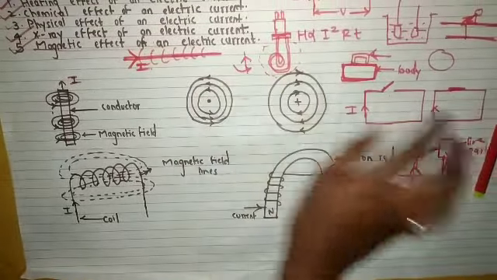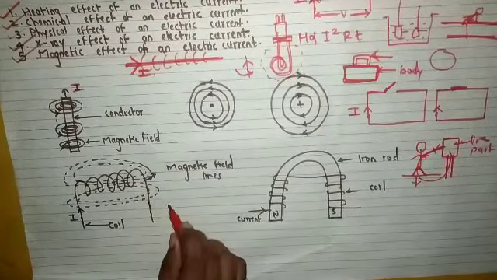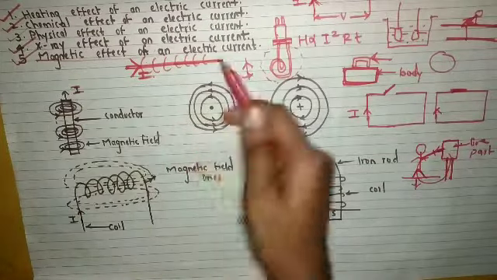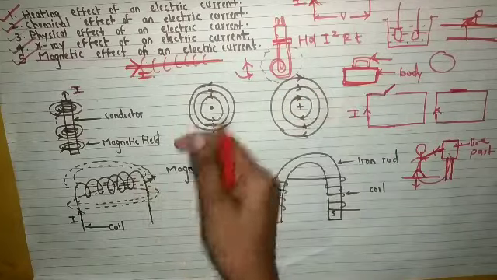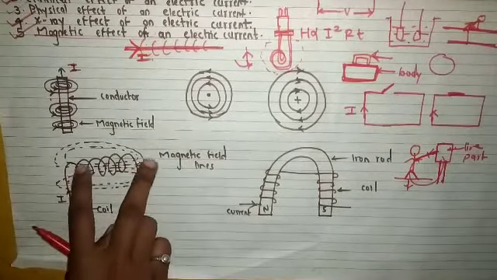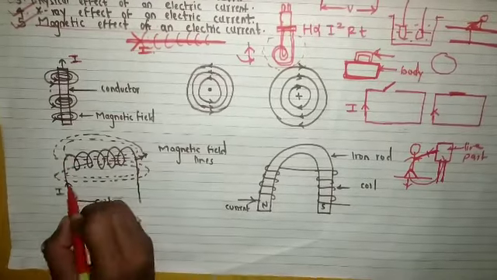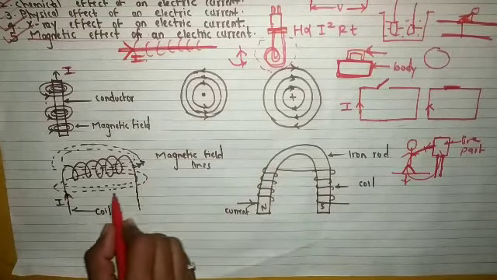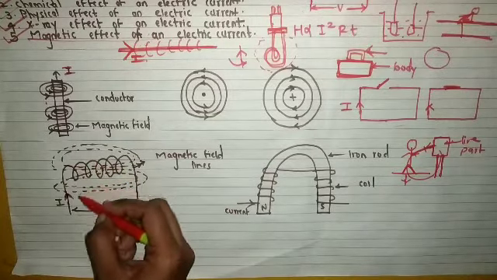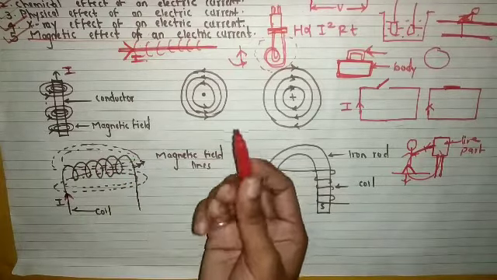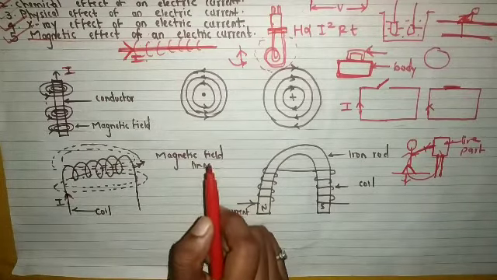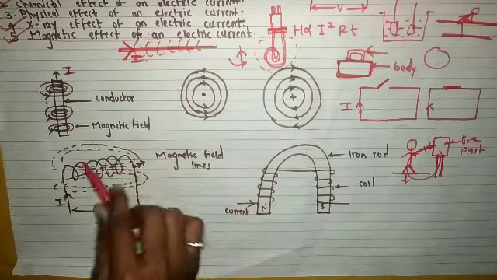Now, magnetic field due to a coil having a number of turns. We have seen a straight conductor. Now what we will do is make the coil — we will make rounds of that conductor and form it into a coil. Whenever we make a coil and give current through it, magnetic field lines are produced. The number of turns and the magnetic field have some relation: the strength of the magnetic field depends upon the number of turns of the coil. The more the number of turns, the more magnetic field is produced. Field strength is directly proportional to N × I.